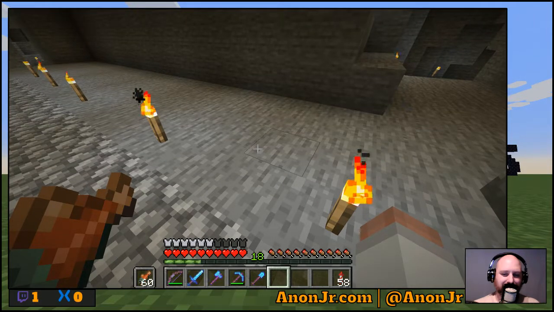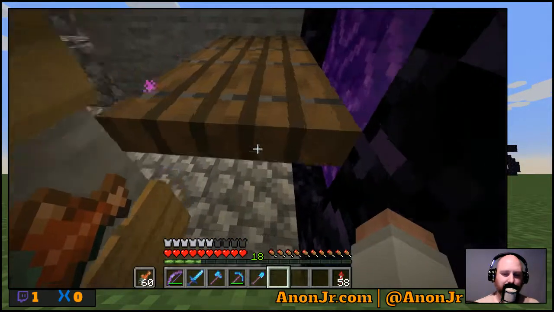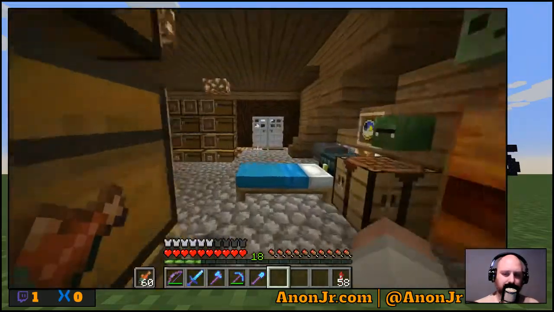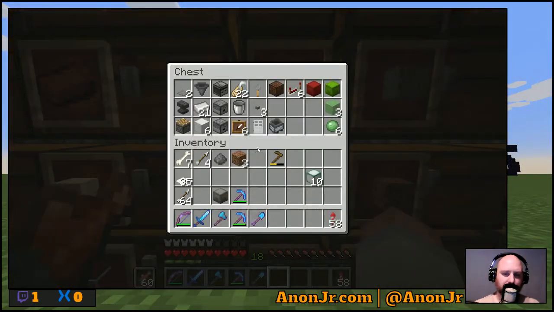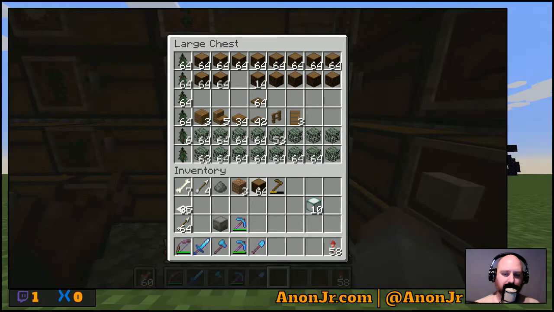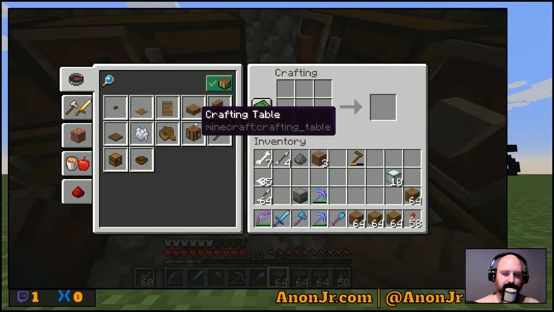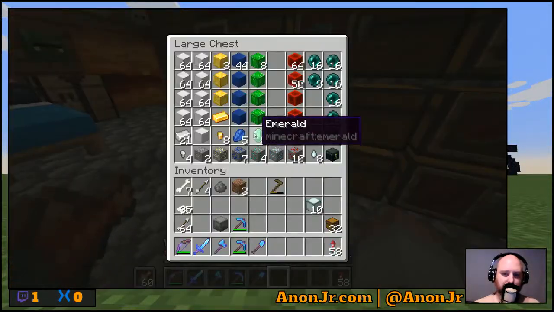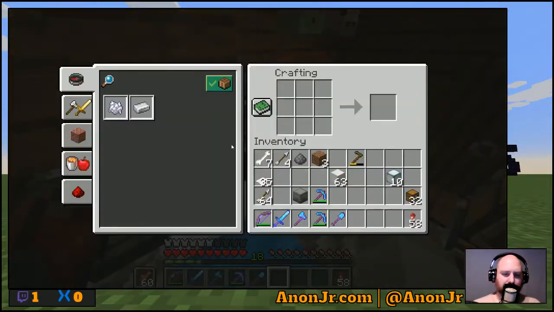Alright, let's see. I need 3, 6, 9 hoppers. At least. And redstone. Do I have... I have a hopper. You know what? Alright. Just gonna make a whole bunch of chests because I know I'm gonna need them. I need to grab some iron. Gee, I hope we have enough iron. A little worried about our iron supplies. No.